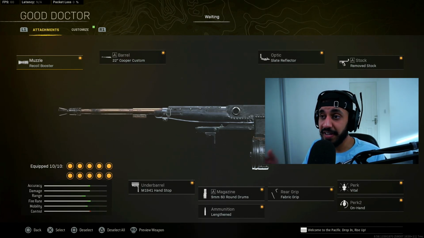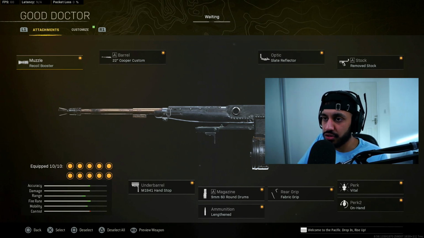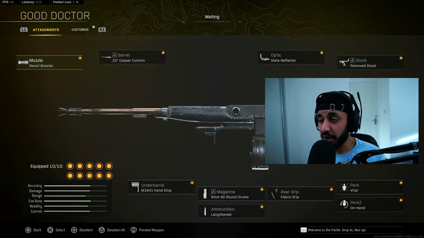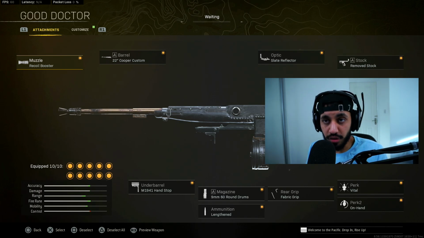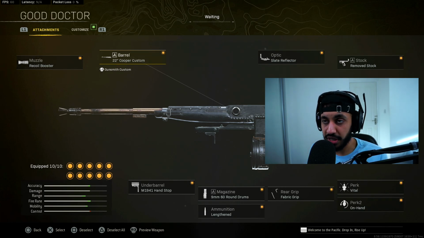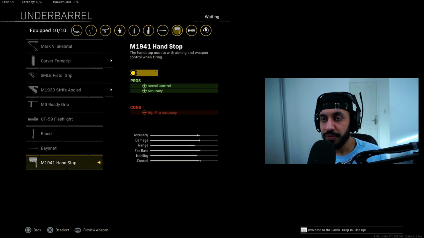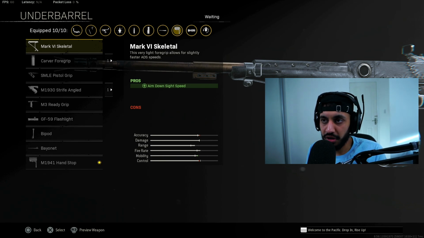Now at number 3, we've done a very similar thing. The only difference is you will get a pretty fast TTK out of the Cooper Carbine at close range, which makes this gun really good. Plus it has a really fast fire rate, so very forgiving as well. So overall, Cooper Carbine, definitely a solid sniper support gun. So again, with the build, you want to make it so it's a bit faster than the usual long range meta build. So recoil booster for the faster fire rate, better TTKs of course. You want the Cooper custom for the better TTK because you get faster fire rate, but also you get recoil control. Hand stop underbarrel for the recoil control, but you could use the skeletal once again.